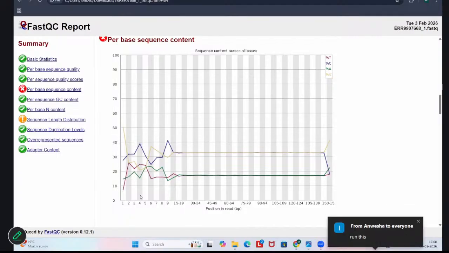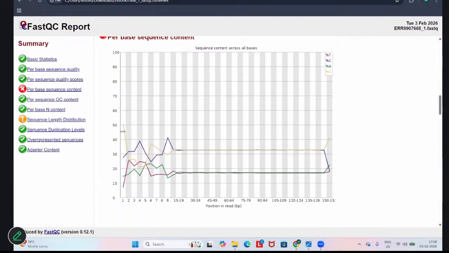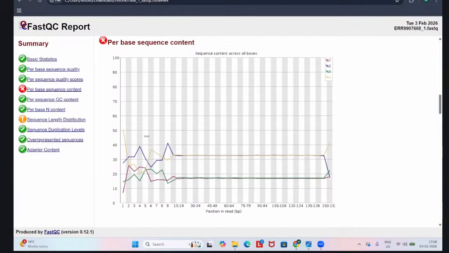You can see some disturbances at the start and somewhat at the end. So it is also fine. It's not that much of an issue. When we call a sequence bad, if these peaks fall above 80 or 70, then we have some major issues. Then we need to cut those regions out of your reads. So it is okay. It's not that bad.